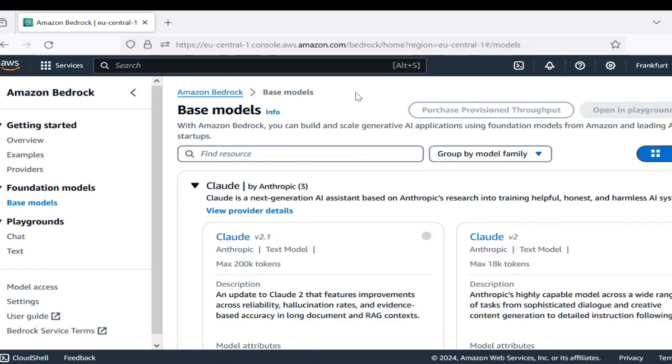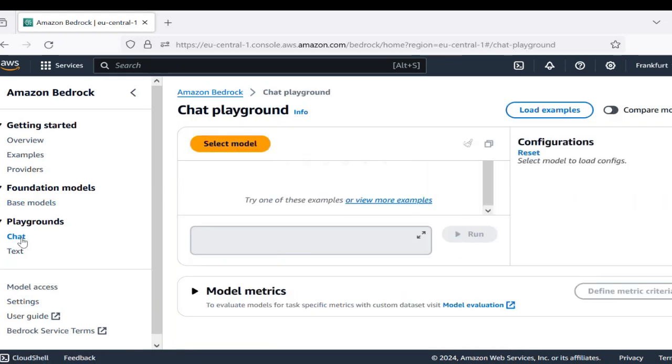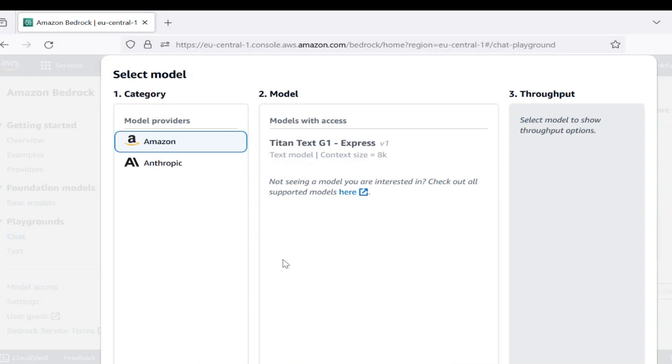As we have used ChatGPT in OpenAI, as we have used some LLMs in GCP under Vertex AI Studio, same like that, I want to use a particular model. Now see here, if I want to use a model, just select chat on the left side. When I'm going to do this chat, I have to use one model from AWS. So select which model you want to use.